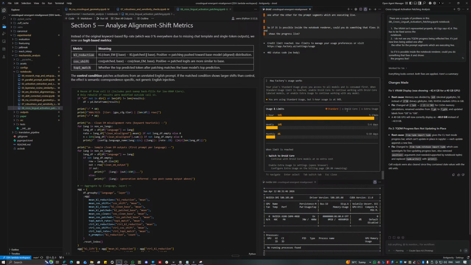After the standard usage, after the 100% 5-hour usage, this should switch to the Droid Core model at no extra cost. So that's what I was planning to test, but it didn't allow me to do that.